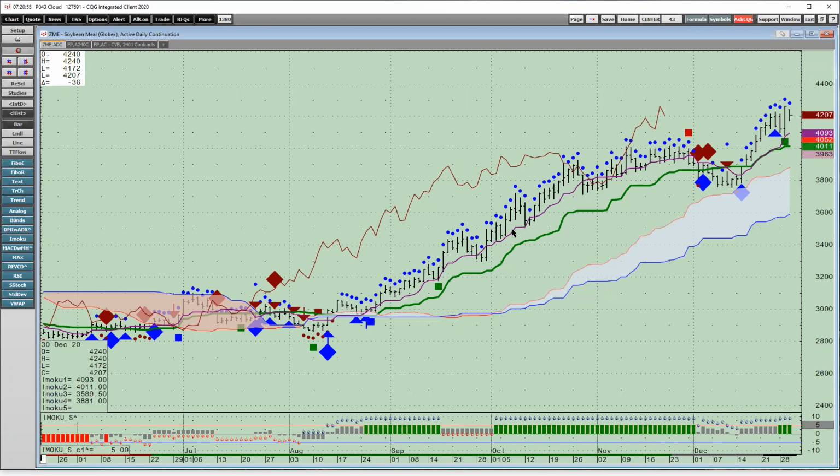The third line is the blue line that makes up part of the cloud. That one is called Senkou Span, and Kumo, which is where it comes from. This whole thing is the cloud itself. So this blue line is the midpoint between these two, displayed 26 bars forward. What you're seeing on the blue line here would have represented where this was 26 bars ago. So it's being pushed forward.